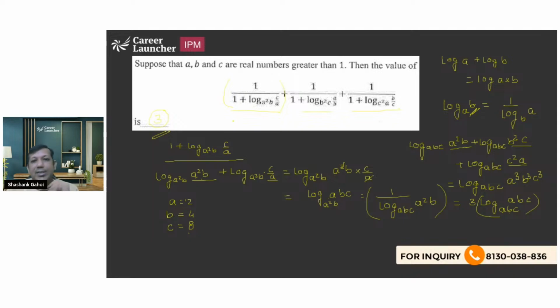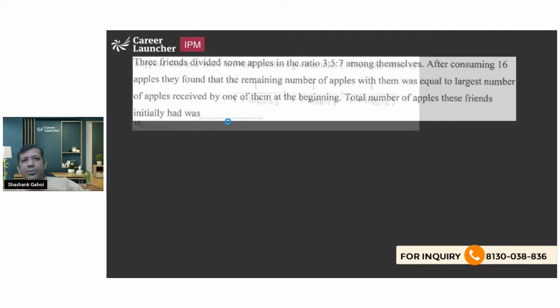So this is how these kind of questions should be approached. ठीक है, so value put कर लेंगे, उससे कभी आंसर आपका चेंज नहीं होगा. Now let's move on to the next one. What does it say? So basically, if you understood, it's fine. If you don't understand, kindly do drop a message in the chat box and we'll get back to you. And I have enough time to discuss all the questions. Okay.